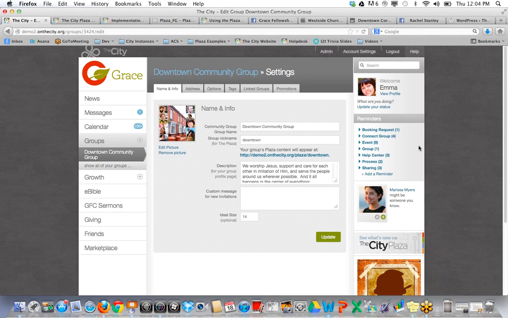And so that just makes it so much easier. If you're having to go into four separate places and enter content, utilizing the Plaza is, I think, invaluable. And I know a lot of churches I've talked to have found it to be. But now that you ask that, I want to look it up to see what the actual percentage is.